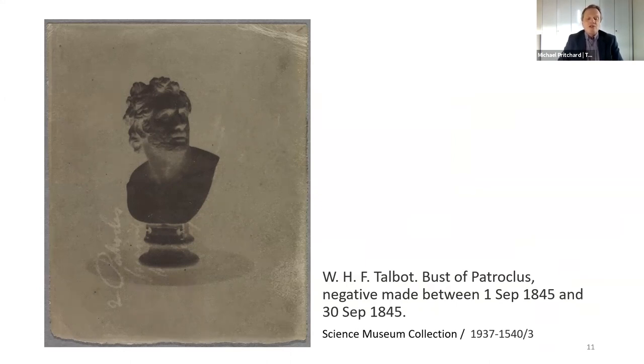He observed that by changing the position of the sculpture in the sun, and changing the positions of the camera, "it becomes evident how very great a number of different effects may be obtained from a single specimen of sculpture." Talbot returned to Patroclus some 30 or more times. It became more than simply an immobile model, but a subject that he could reinterpret through position and lighting as a tool of artistic expression.